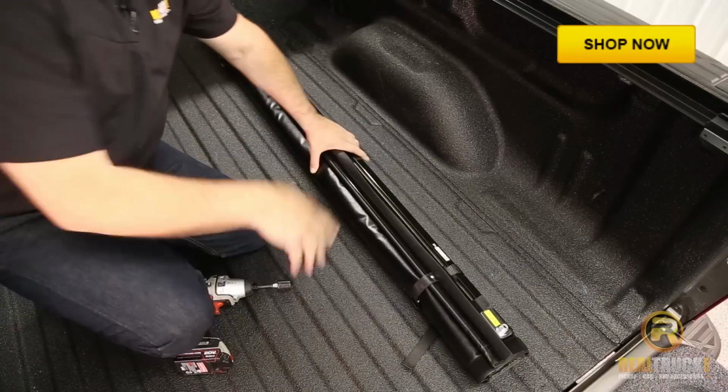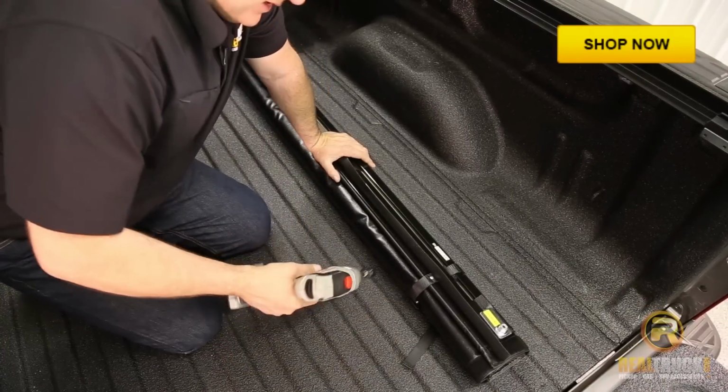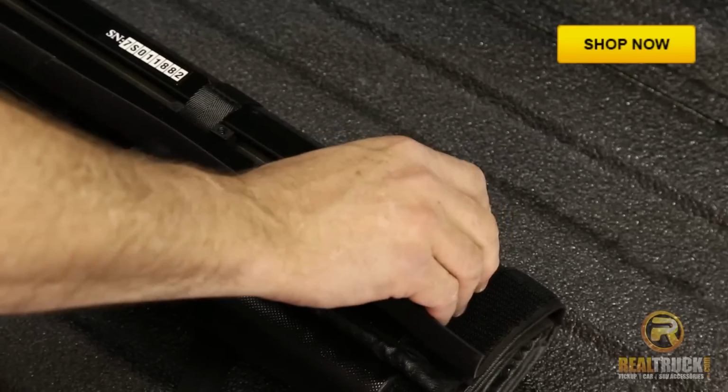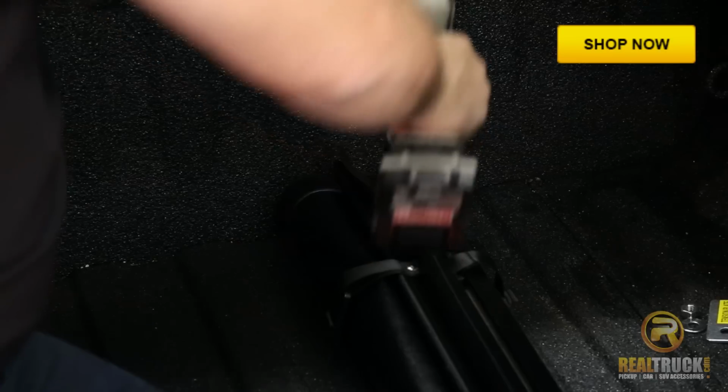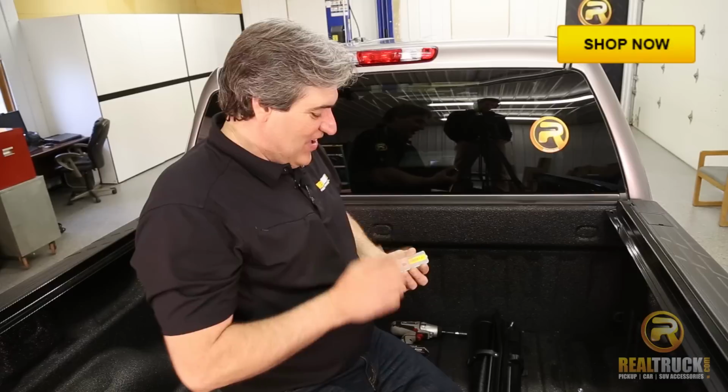Now we've got our rails on, so let's go ahead and put our cover up on. First thing we've got to do is take these tension plates off. All right, so then we have our tension plates removed from our cover.